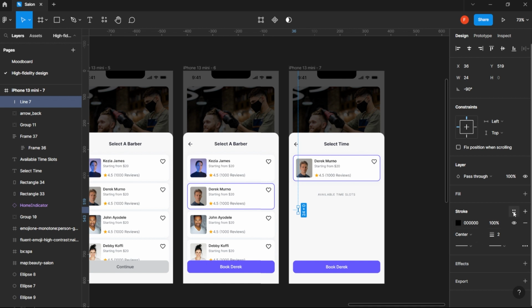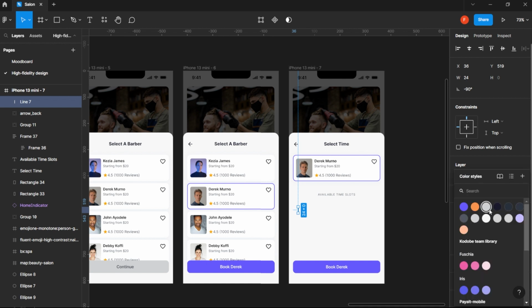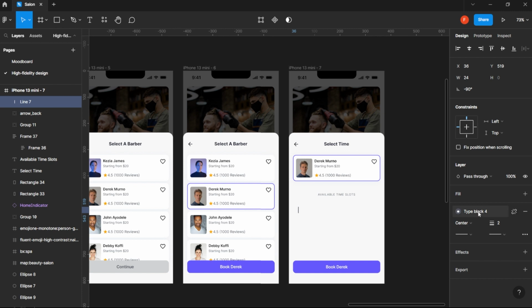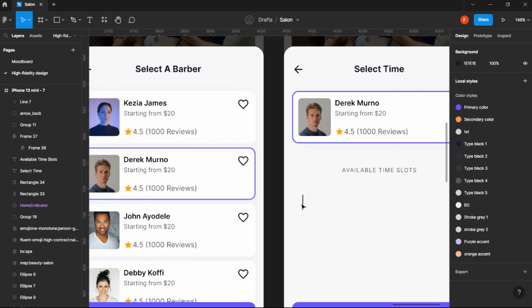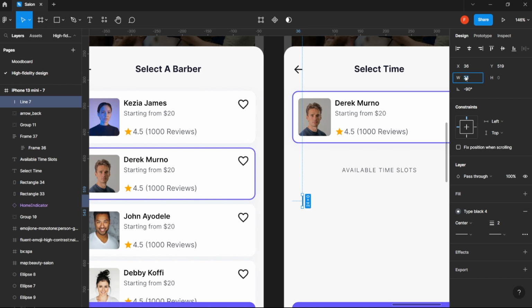Then I'll select one of the grays or the blacks, whatever I might call it. Want something not too dark. Okay, let's go for this. I'll probably say increase the length to about, let's see, 30.